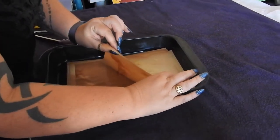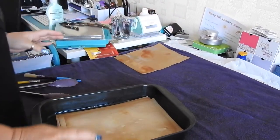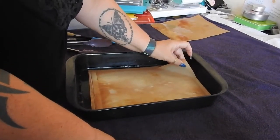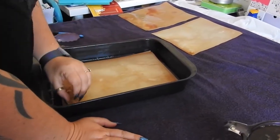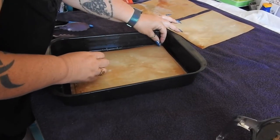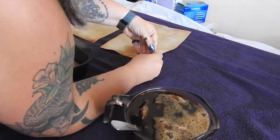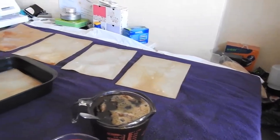So what you've got to do now is try and separate your paper without ripping it. It actually separates easier if you leave it in the water. Separate it ever so carefully and you can see where I laid the tea bags. Now you want to put it on a surface that's got a waterproof cover and then a towel, because the towel will soak up your liquid and the waterproof cover will obviously stop your surface underneath getting damaged, wet and stained. You don't want to dye your best tables — or your mum's dining room table, not with Christmas only being a couple of months away! You can use this mixture again and again. I would reheat it to give it a bit more potency.